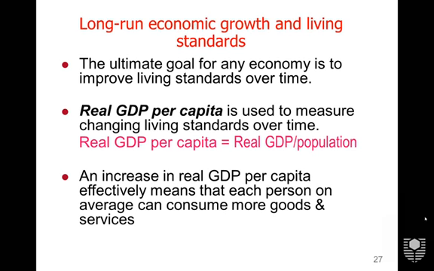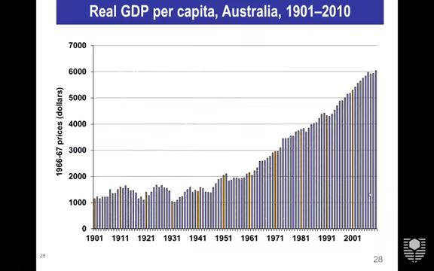Long-run economic growth and living standards. So basically, real GDP is better than nominal GDP, and from real GDP there is one term that is even better, and that term is real GDP per capita. So what is real GDP per capita? This is equal to the real GDP in an economy divided by the number of people living in that economy. So real GDP per capita is basically the real income per head in an economy. So per person, how much we get, that would be the real GDP per capita, and this is even better than using the real GDP as such. This is just a figure of real GDP per capita. So we can safely say that the real GDP per capita income is increasing, which means the standard of living of individuals in Australia has increased over this time period.